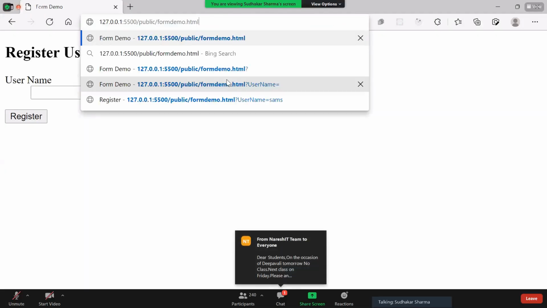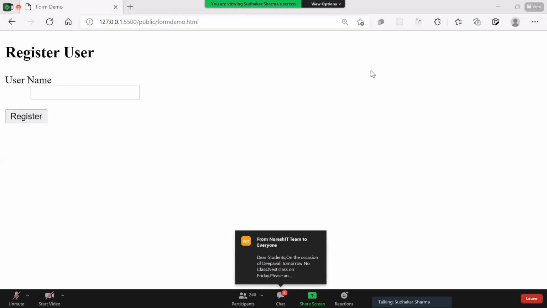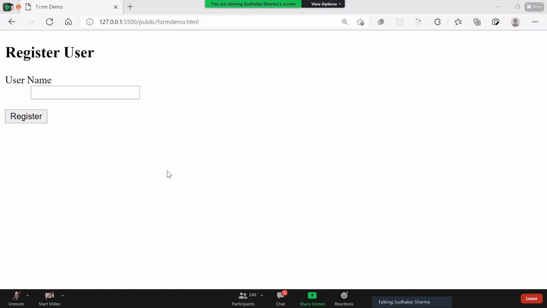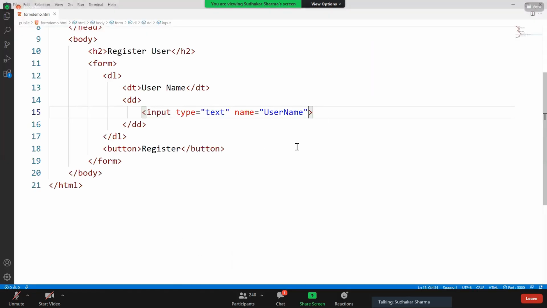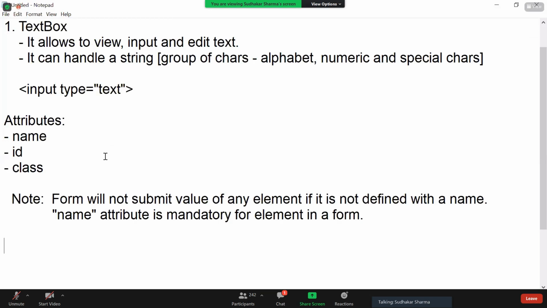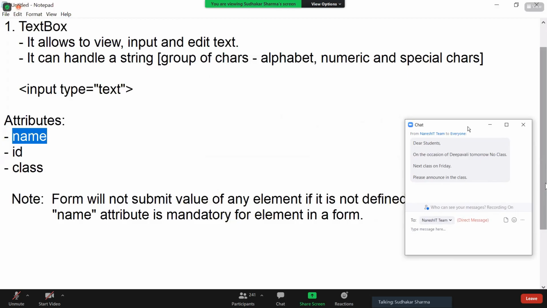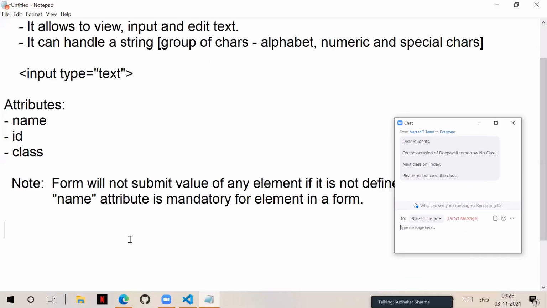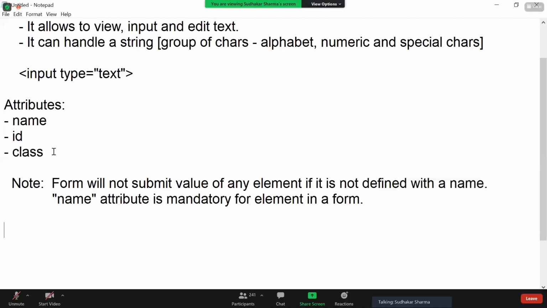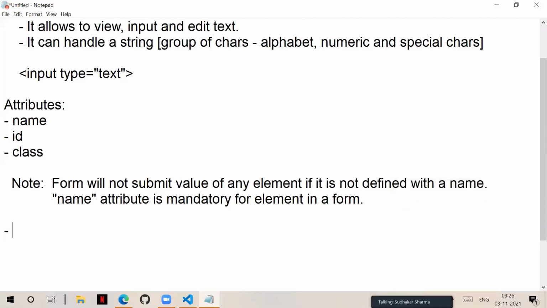It should have a reference name. So for any element inside the form, name is mandatory. ID and classes, you will understand while learning about styles and other options. Next important attribute, we have value.